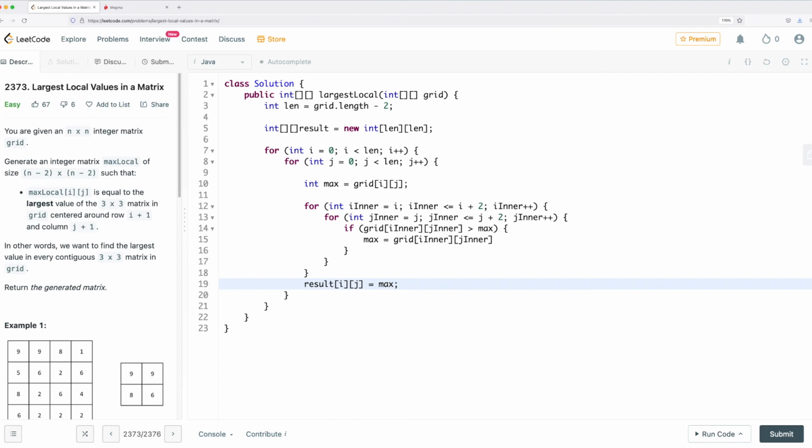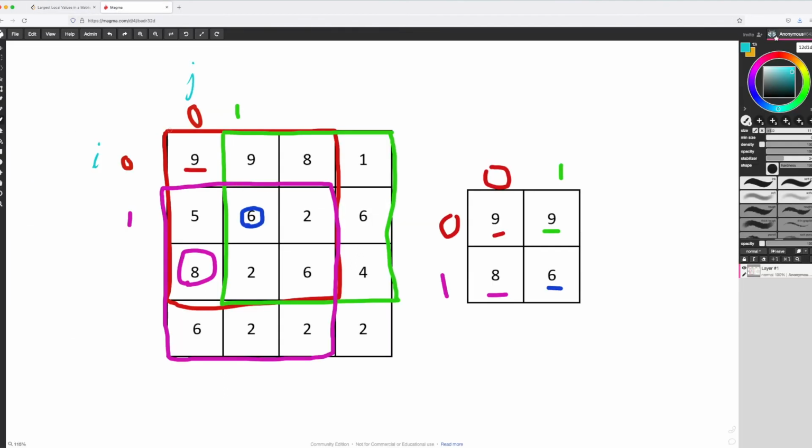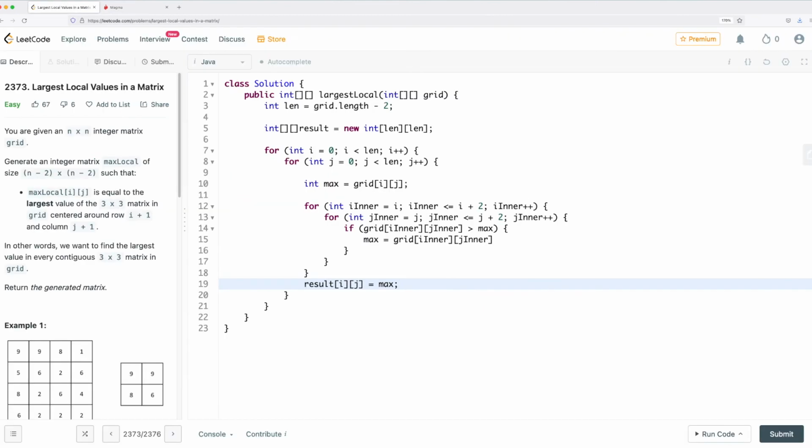So what we're saying here is, in this grid, the red colored 3 by 3 matrix, I'm finding the largest value, and where do I need to set it? I need to set it at position 0, 0, and I'm simply setting it there. Then I move on to the next j. So j becomes 1 here, and it is still less than the grid length minus 2, which is len here.